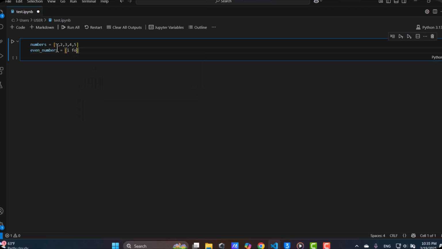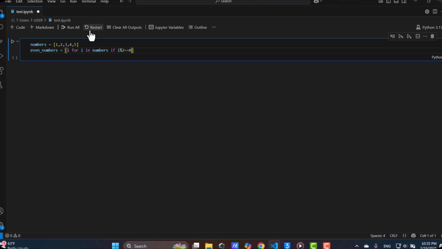I will do the exact same thing, but here I have a condition. And if you want to add a condition, you will say if i % 2 equals 0.